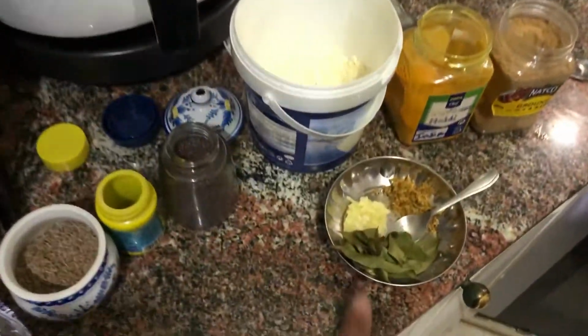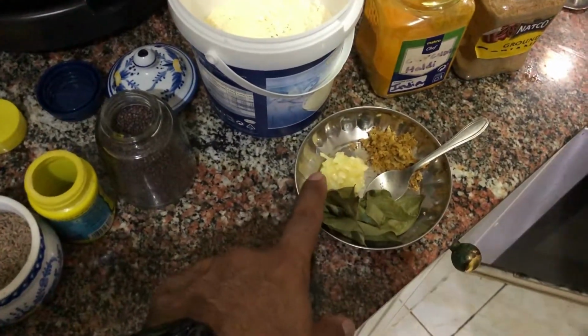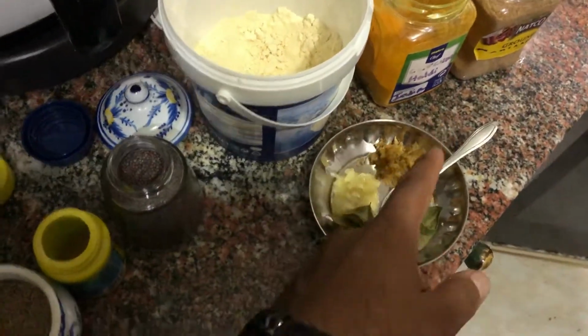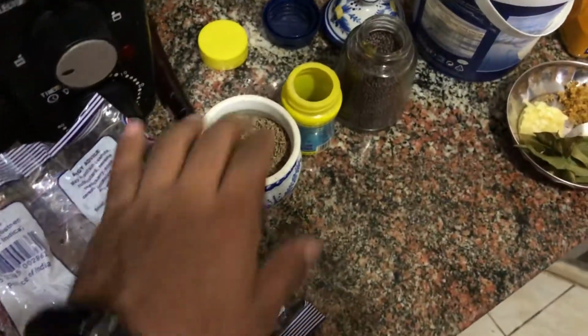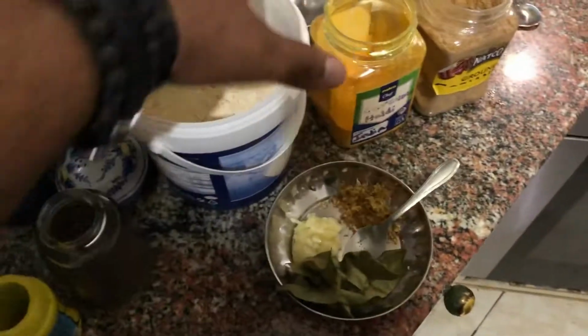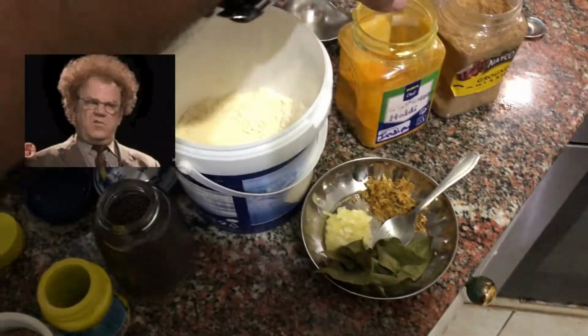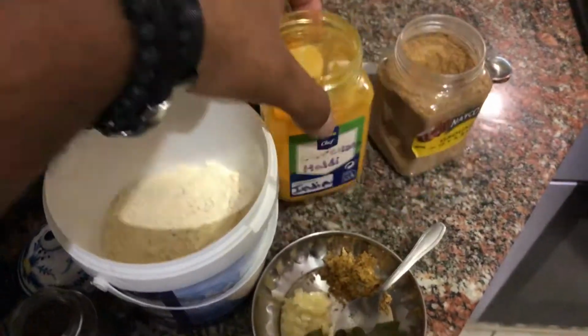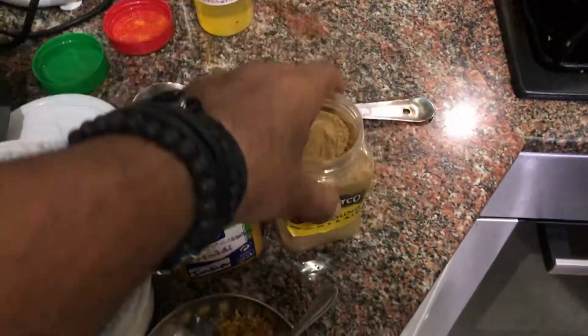So the tomato curry is not done yet. We have more ingredients here. We have a bit of garlic. We have a few things to add. We have a bit of curry leaves here, garlic, ginger, cumin seeds, asafoetida, hing, mustard seeds. We have a bit of gram flour. We have a bit of turmeric, and we have ground coriander here.